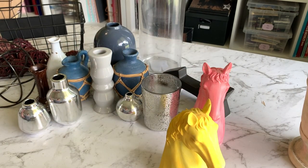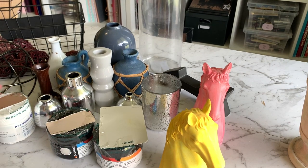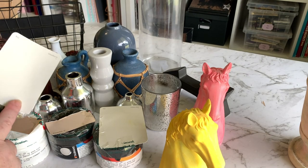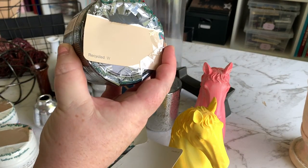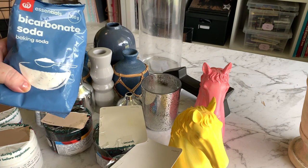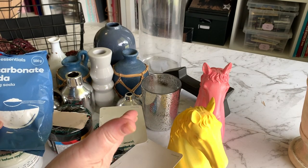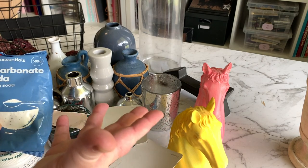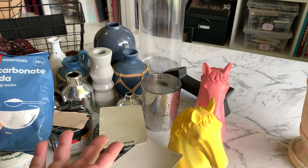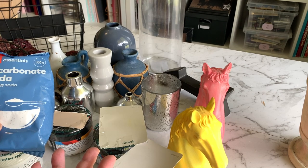So this is my selection of decor items we'll be giving a makeover to in this video. And I've got a selection of paints here in all of the neutral colors. We've got a couple of off-whites, a couple of the beiges, a little bit of a lighter beige. And we'll be adding some bicarb soda to this paint to give it a lot of texture so that when we're adding it to the decor items, it's going to give it a stone, earthenware type feel, even though they're made of glass and ceramic. So that's the plan for this video. Let's just jump straight in and get started.